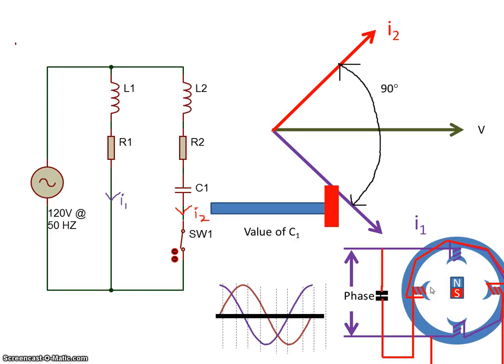We have a rotating magnetic field, and you can look at my video on that. If we have the rotating magnetic field, then the magnet, or the rotor, which is essentially a magnet, is going to follow that, so it will start to turn. And that's how you start a single phase motor.